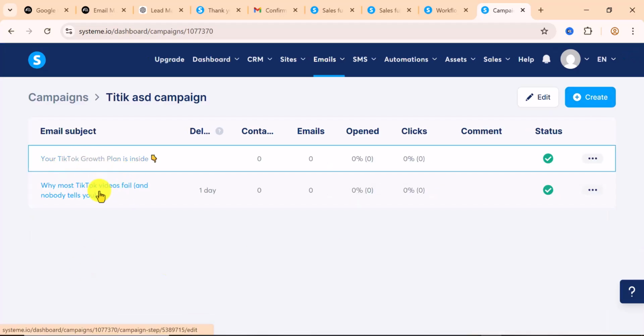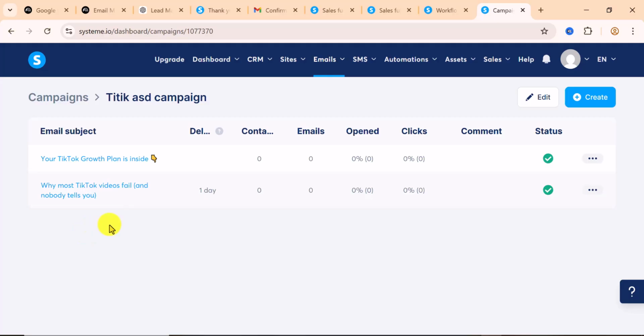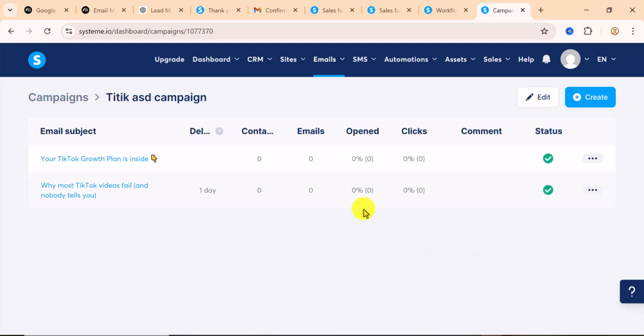This is the first email. This is the first one day after this one. So the next one I'm going to create is going to be down this way. So this one goes first, this one follows, the third one, the fourth one, and so on and so forth. So I'm just going to batch create this. So I'll just show you how I have outlined them.